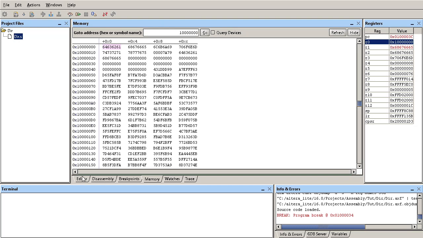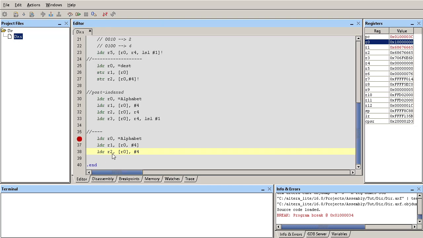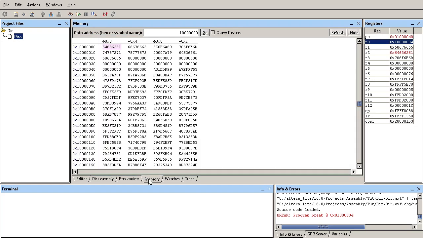And then if I execute the next instruction and store that into R2, now I actually first loaded from that location. I loaded from the base address, and then I updated it by 4. So first I loaded the value from that address, 61, 62, 63, 64, and then I updated the pointer by 4. Okay, so that's different. Now you see we have two different values being loaded into R1 and R2.